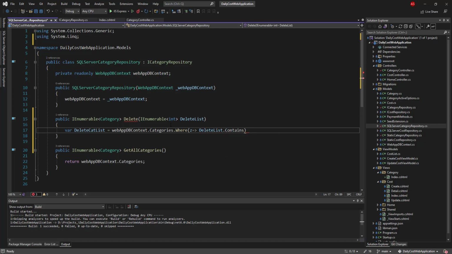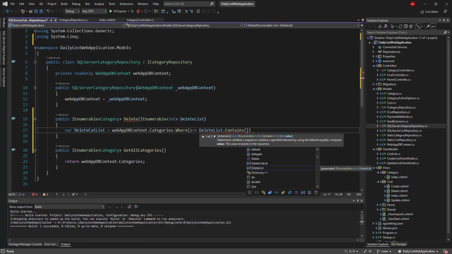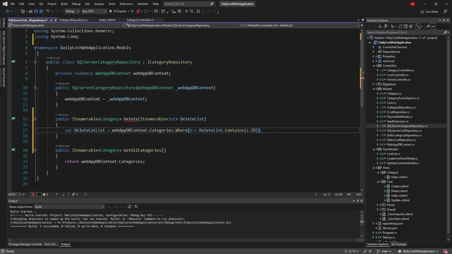It means find the categories whose ID is inside the delete list. And here I use a lambda expression for ID. Then I convert it to list. Now I have the list of items that I want to delete.